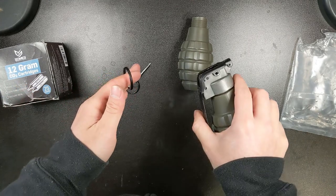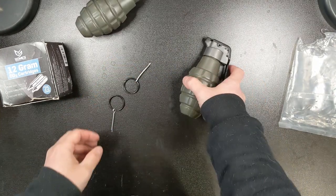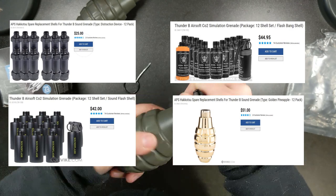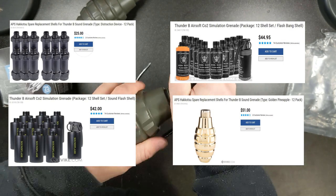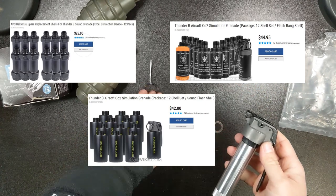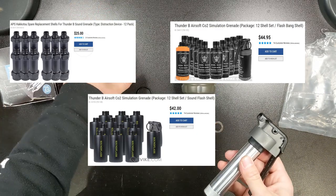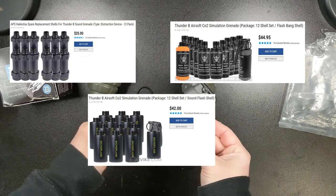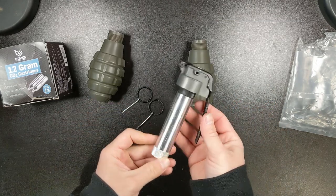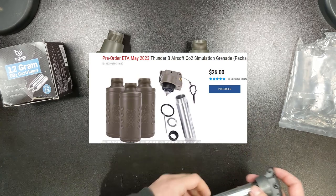So for about $3 a throw with such a reliable product, there really aren't any cheaper alternatives with this kind of reliability. Now, the caveat I mentioned earlier: there are many models of grenade shells and they all cost a little different, with the cheapest and most reliable being the pineapple style. If you purchase the flashbang or dumbbell-style grenades, people have had issues with them not bursting 100% of the time. For those cylindrical styles, it's recommended that you make score marks with a razor blade along the two sides where the seams are in the plastic shell — this gives better points of failure so the grenade will burst reliably every time. It's also worth mentioning that they do have a tripwire style, so if that's your thing you could try that — I've never tried them out myself but it might be cool.